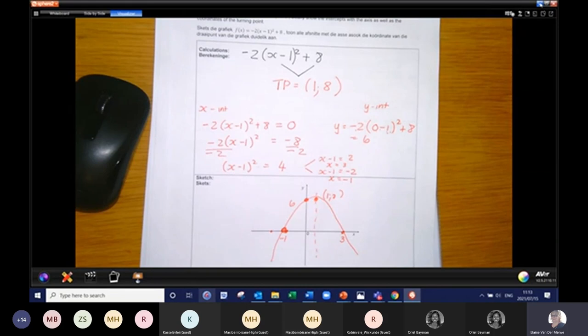And then you ask yourself two questions. Number one, did they give the x-intercepts or did they give the turning point? That's all they can do. They can either give you the x-intercepts or the turning point, because we have the x-intercept form or the turning point form. That's in the CAPS. So if you see the A, B, and C, quickly glance through the sketch to see, did they give the turning point? No. Did they give the x-intercepts? Yes. Then this is the way I start.